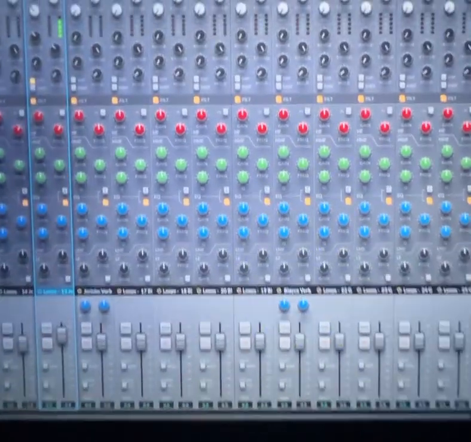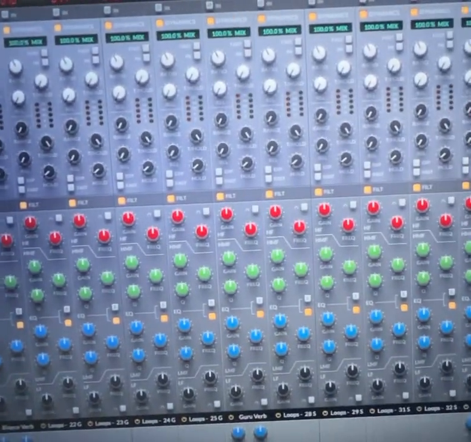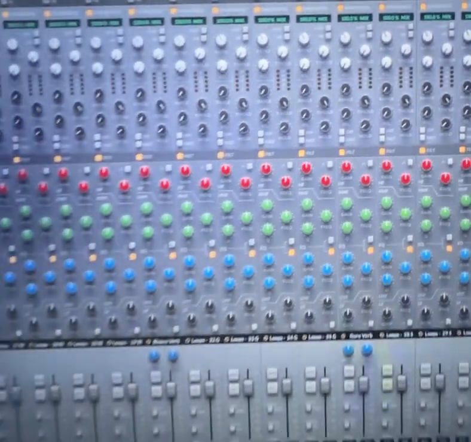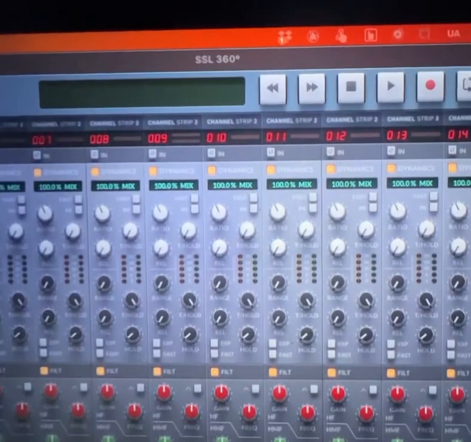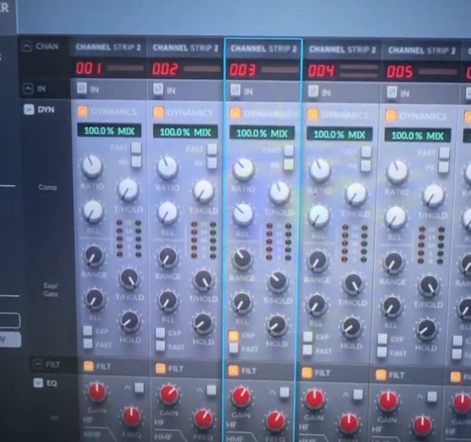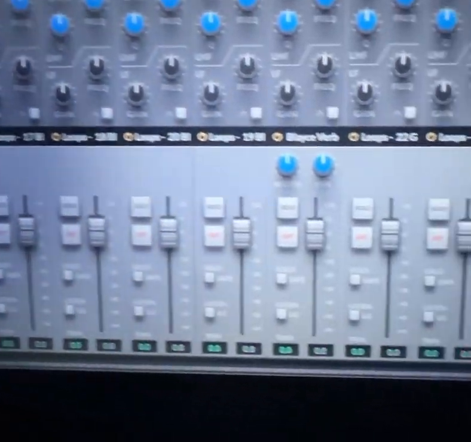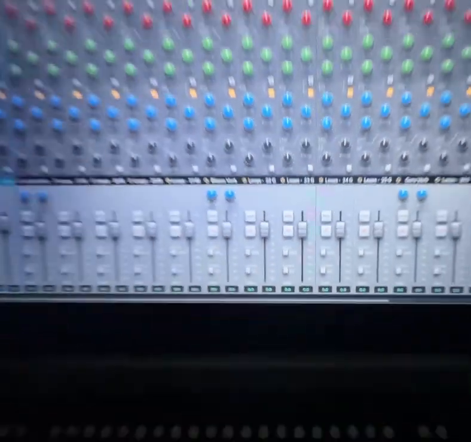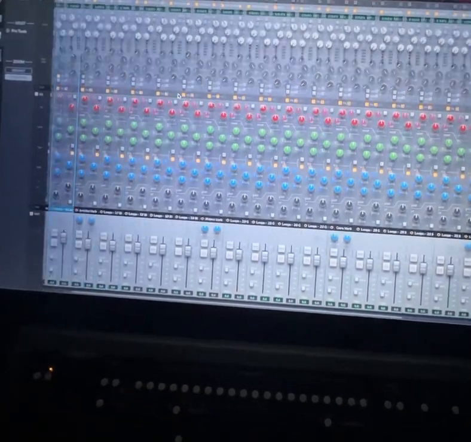So you can see my entire setup is all laid across now on my board. So I can basically view the whole mix. I got my scribble strips down here, so I know exactly what channel I'm working on. Because with these bigger sessions, you're going to have more channels. You're going to have to scroll some.